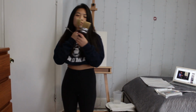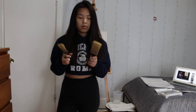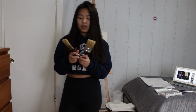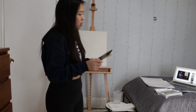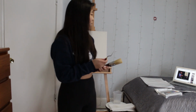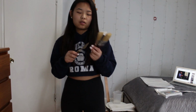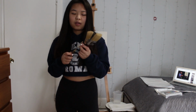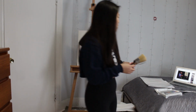So he says you need to use a 2.5-inch and a 1-inch brush with natural bristles. I have a 2-inch and a 1-inch, and I don't think these are natural bristles, but it doesn't really matter because they're all pretty much the same, to be honest. And his palette knife is a little different than mine. His is like a triangle. Mine is more of a regular kind of knife that you use to mix colors together. He doesn't really use his to do that, but this one will work just fine, I think, for his stuff.